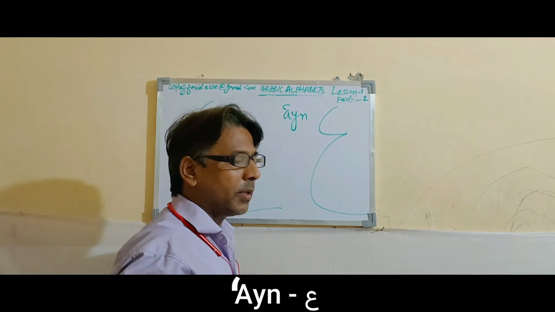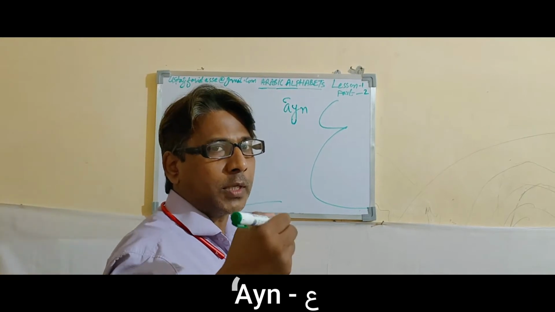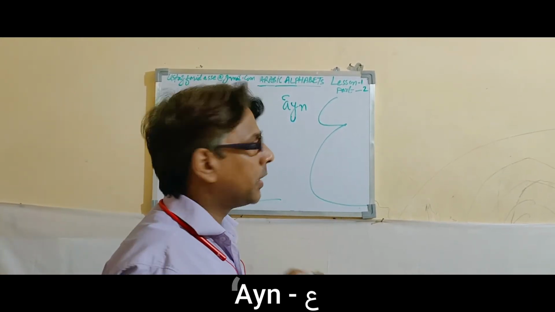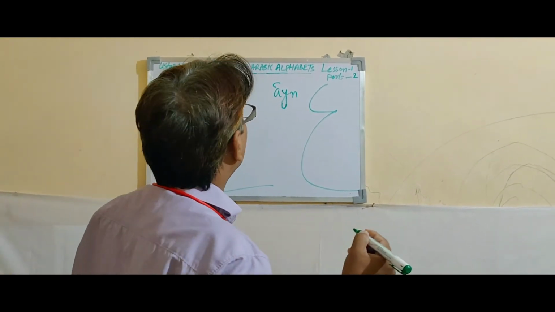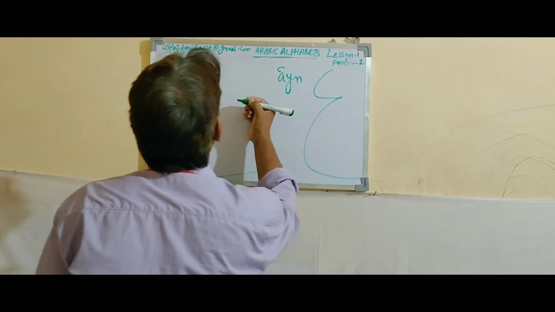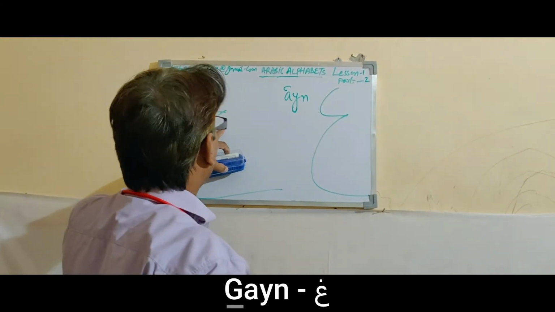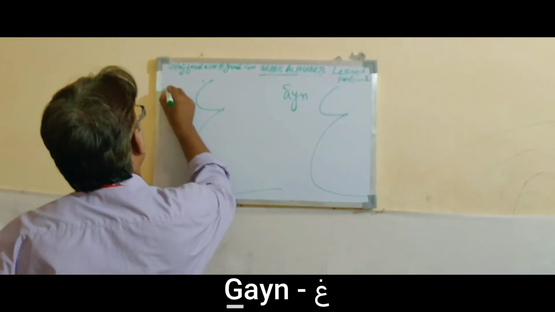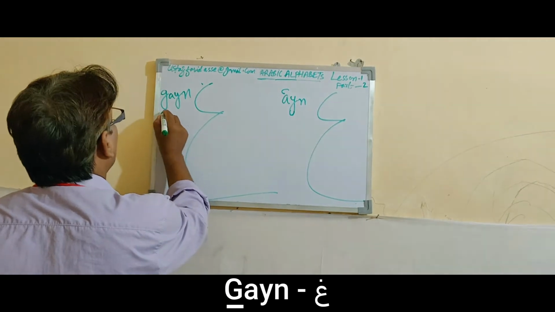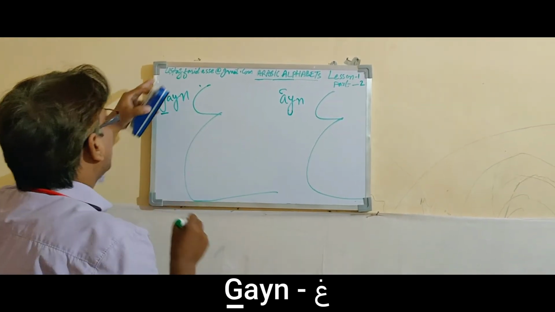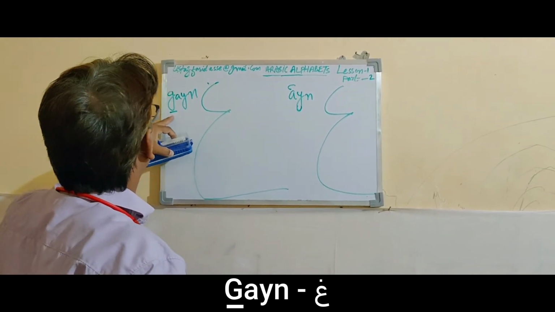The letter Ain is a very strong guttural sound, produced by the compression of the throat and expulsion of the breath. The letter Ain basically emerges from the middle part of the throat. Then after Ain, if you put one dot upon this shape, it will become Ghain. Its pronunciation in English is G-H-A-Y-N, Ghain. We will put one diacritical mark to signify that it is a heavy letter and an emphatic sound.